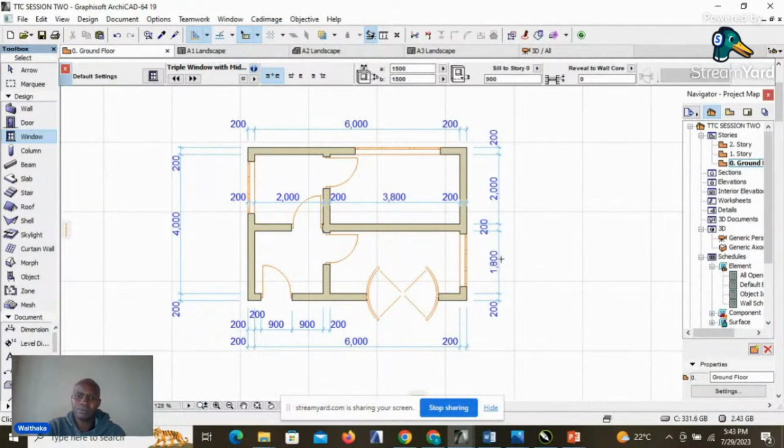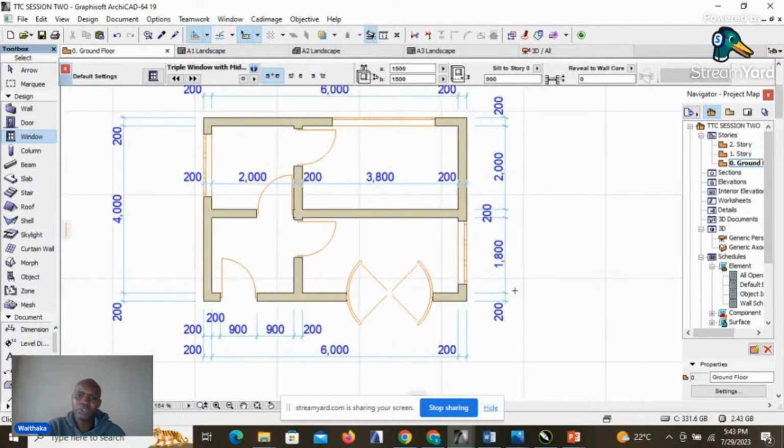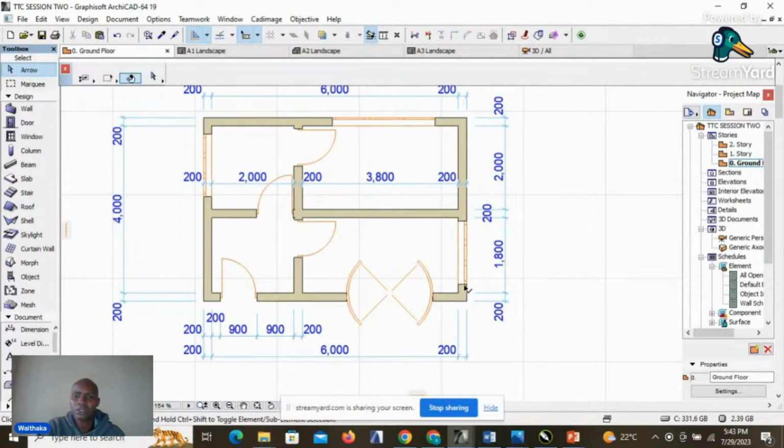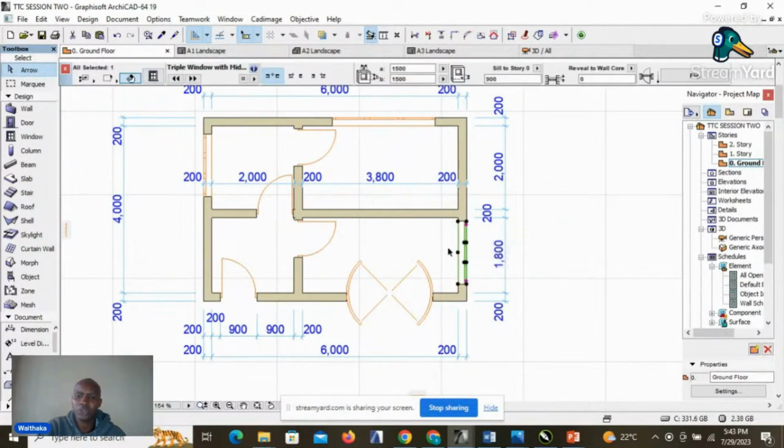Assuming that we wanted to change this window, which has a width of 2500 and a height of 1500 millimeters, to this size. We want to put the settings for this window and achieve the same. Change this large window here to a smaller window, and we already have the settings in place.